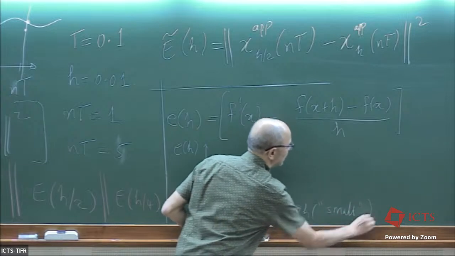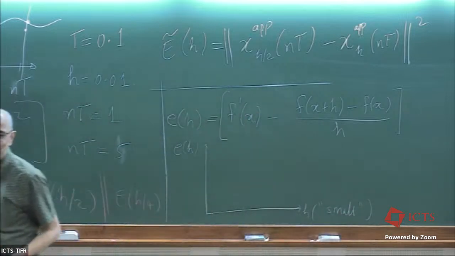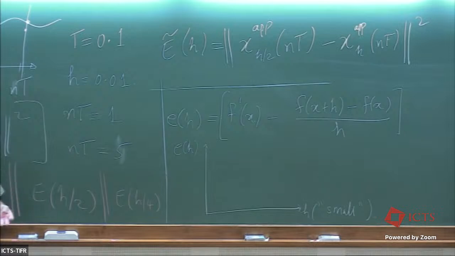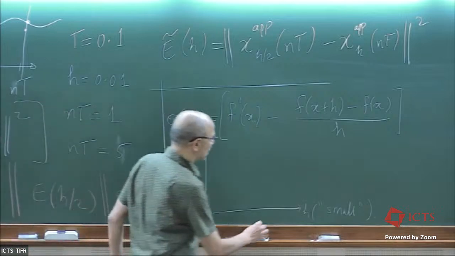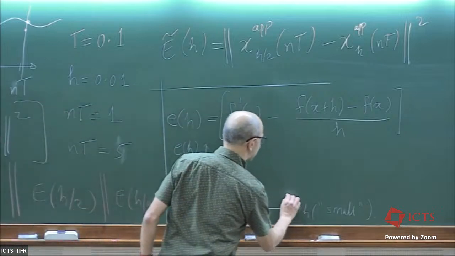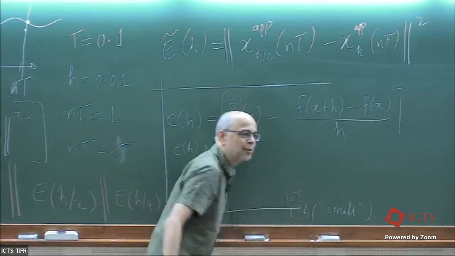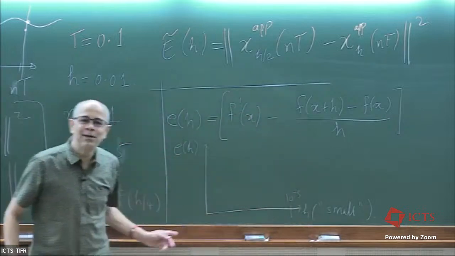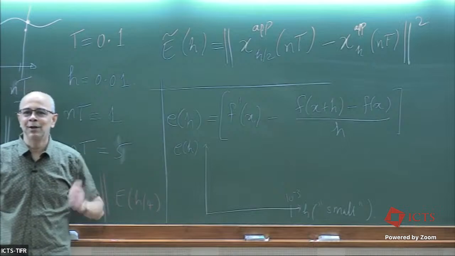What does this look like for h, say, small? So small values of h, start with h equal to say 0.05, 0.01, or maybe 10 to the power minus 3. Let's say the highest value of h that you are considering is 10 to the minus 3. For h less than 10 to the minus 3, what does this function look like?